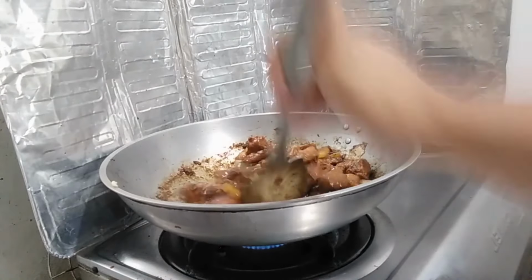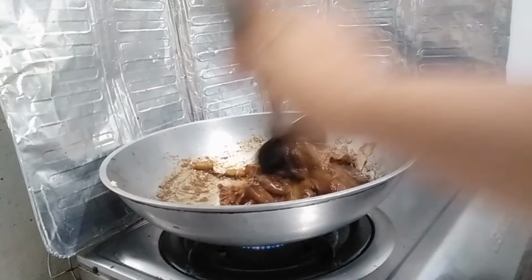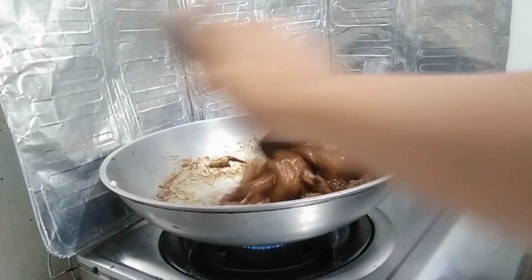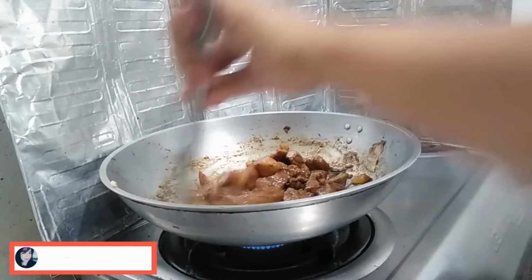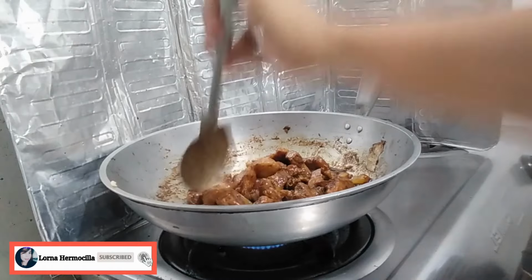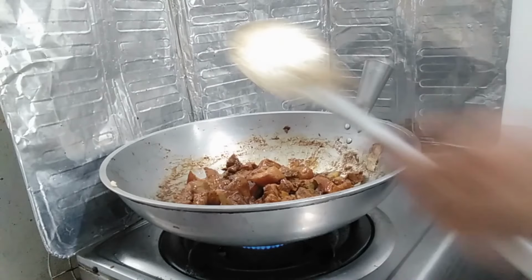So the natural fats of the pork are coming out. The sauce is already thickened. So this is what I want. Let's check if the pork is already tender. Okay. Let's simmer it for about 5 minutes.